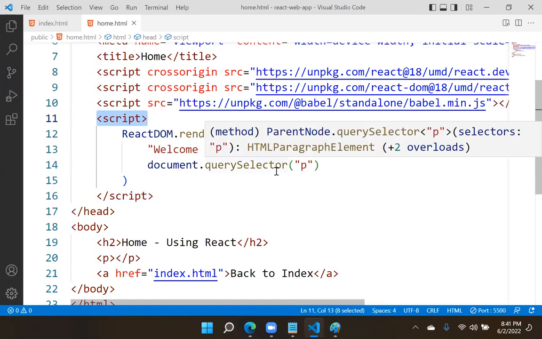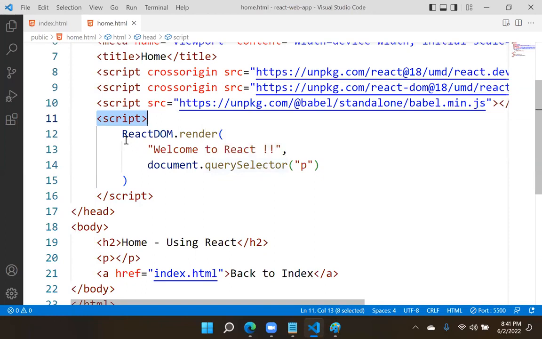In the browser, we have a JavaScript interpreter, it will translate. But the JavaScript interpreter cannot understand ReactDOM.render. It can understand only getElementById, query selectors, only these. Others it cannot understand. So this line needs to be translated by Babel. So this script type must be text/babel. Otherwise, JavaScript will try to compile it and it can't understand anything.